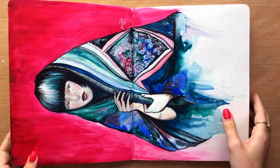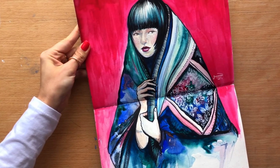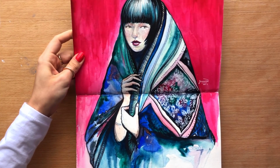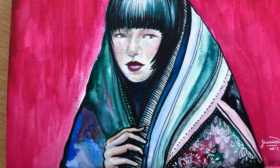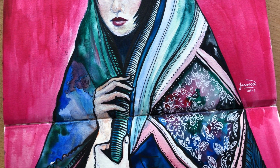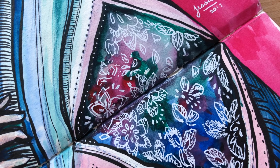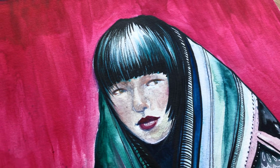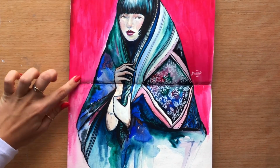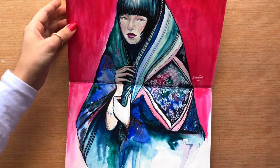Alright, so here's another study I did in my sketchbook with my paints in watercolor. And this was also a reference. I just tried to practice. It was just simply for practice. And yeah, I love the colors. I love the patterns. I really enjoyed her. I thought her portrait was beautiful. So that was just another. And I tried to play around with the composition, flipping my sketchbook and painting it long ways.